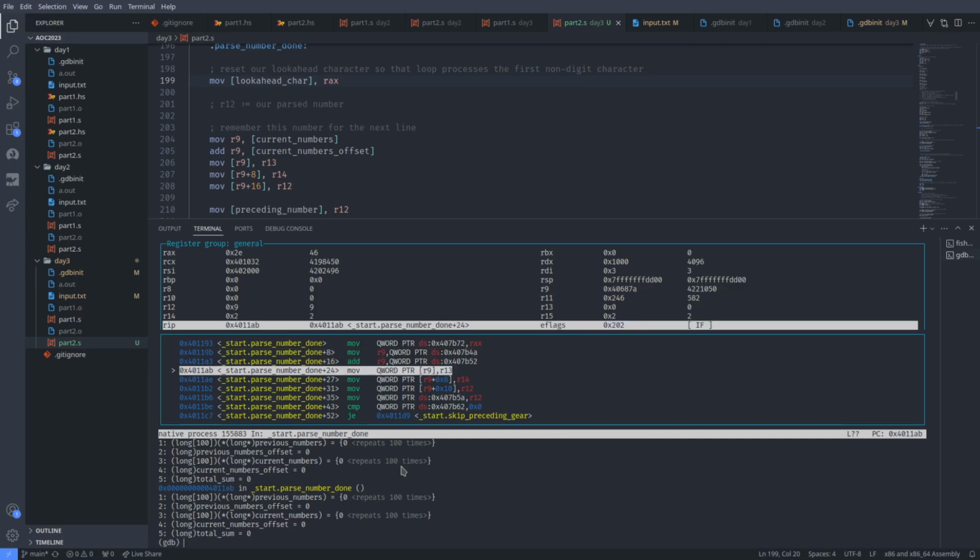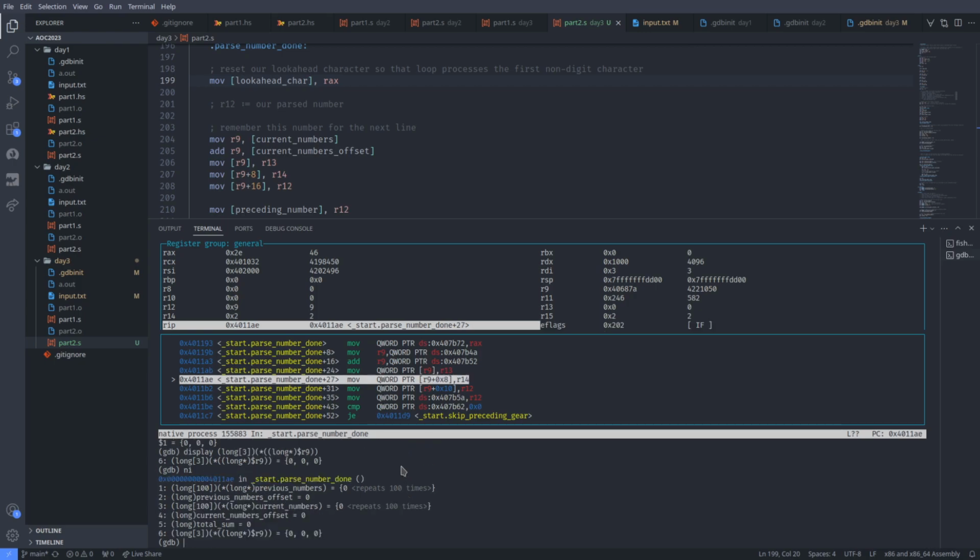Then we do offset, so I guess R9 should now be 3 zeros. Yeah, 3 zeros. Okay. Display that actually. Now we're moving R14, so it's 2, yes.